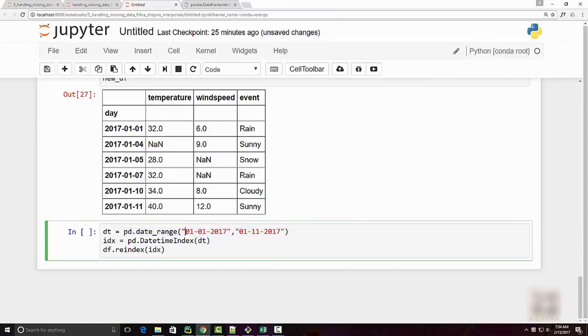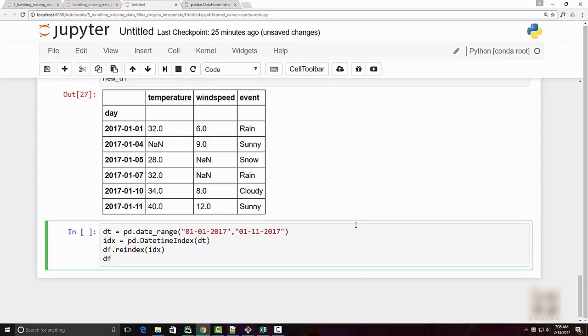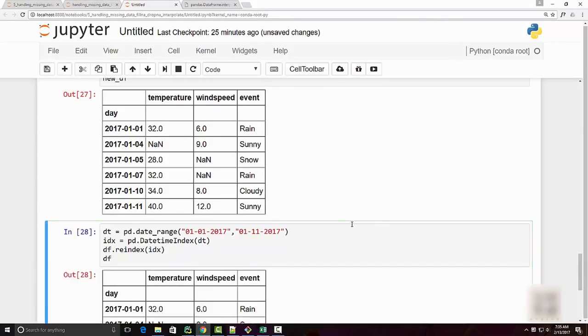So this is your date range, and you pass that to DatetimeIndex and create a DatetimeIndex, and then you do reindexing in your data frame. So I'm saying df.reindex using that index.